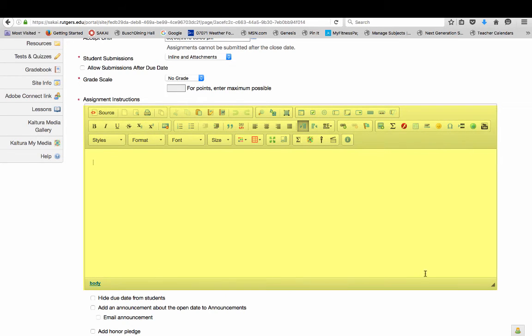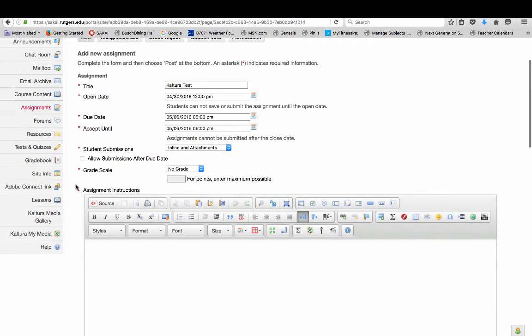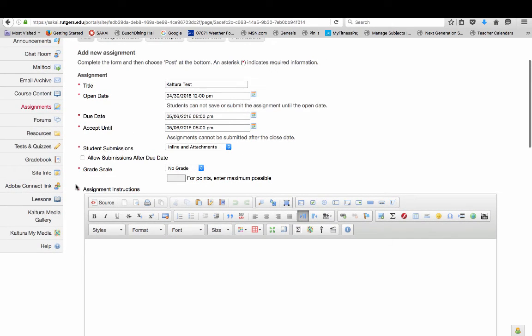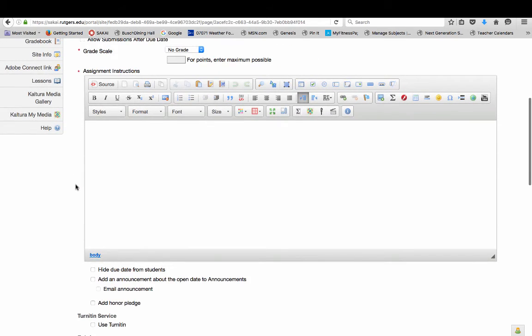This text box here you are probably familiar with. It appears several times in Sakai tools, whether it be here in assignments, announcements, forums, tests and quizzes, lessons. All of these tools have this editor available to you.